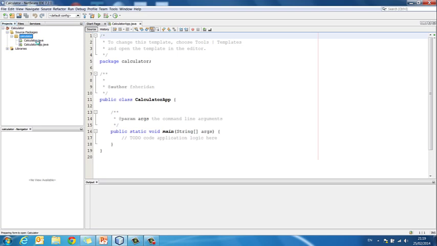Now in this calculator class, on my JFrame, I want to have the ability to enter in two numbers, so I'm going to need labels and text fields for those. And I also then need the ability to add, subtract, multiply and divide those and print an answer, so I'm going to need a label for my answer as well. And of course I'm going to need the buttons which will all make those different things happen.